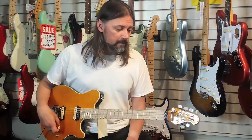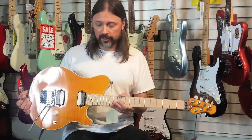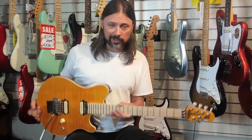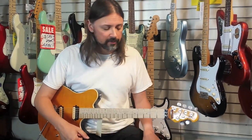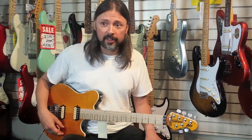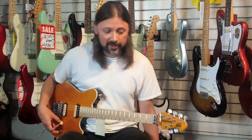But anyways, if you contact B Street Music directly, you could actually buy this exact guitar here, not one like it, but you can get this one, even with my little grubby fingerprints all over it, and you have to wipe them down with a cloth. So all in all, I think it's a great guitar, and if you don't mind, I'm just going to play it some more.